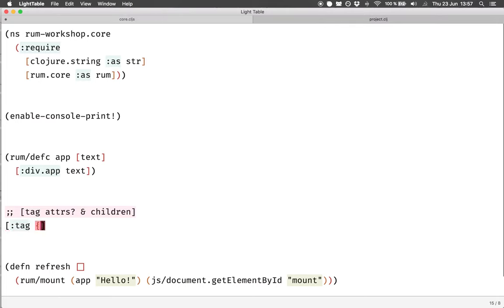The attributes are always a map. It's optional. If you omit it, everything will still work. But if you put attributes there, they will be added to the tag. So for example, we can specify class in there like that, and it's actually the same as just setting it. But the difference is if you need to determine the class dynamically, you can do it there. For example, if some condition is true, use this class. If not, use nil. And nils are okay. You can actually use a vector, so you can use something like that for class.